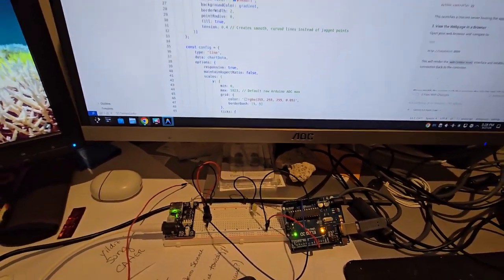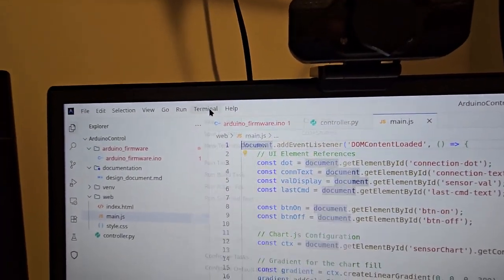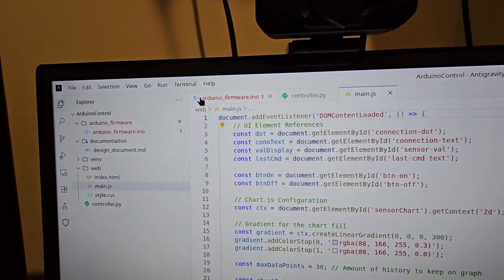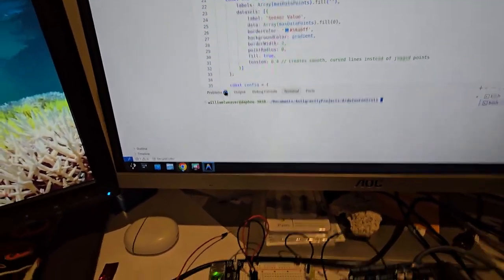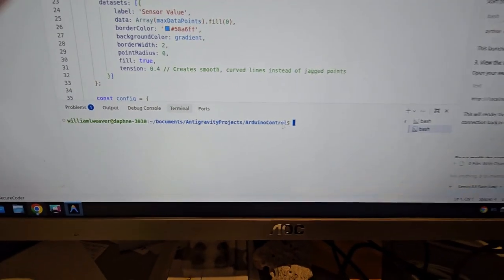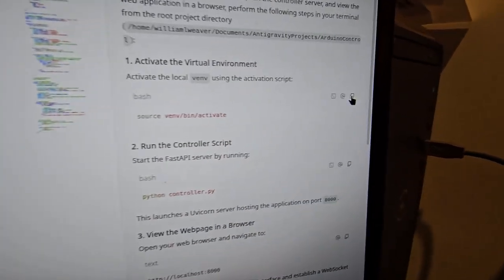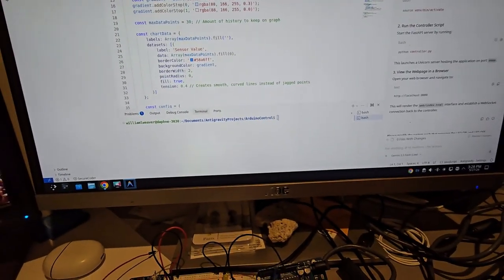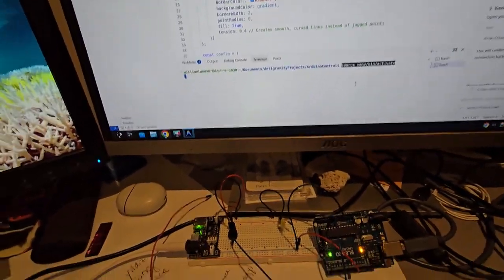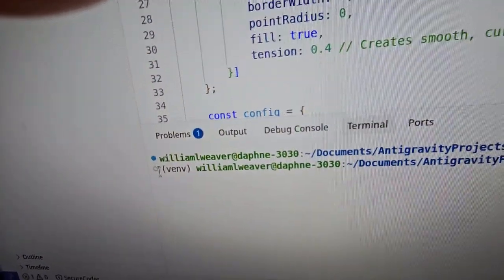So to make this work, it's just a program. What I need to do is tell my environment to open up a command line. This is Linux. So a new terminal, and down here is a new terminal, and this is what my machine is called, Daphne 3030. And it says, what do you want to do? Well, the first thing I need to do is create the appropriate environment for this to work. It's not a lot of things, but I just walk over here and press this copy button, and we'll walk down here and paste it there. Wonderful. And then hit enter on my keyboard. Voila. And now we are in the environment that we need for this program to run.